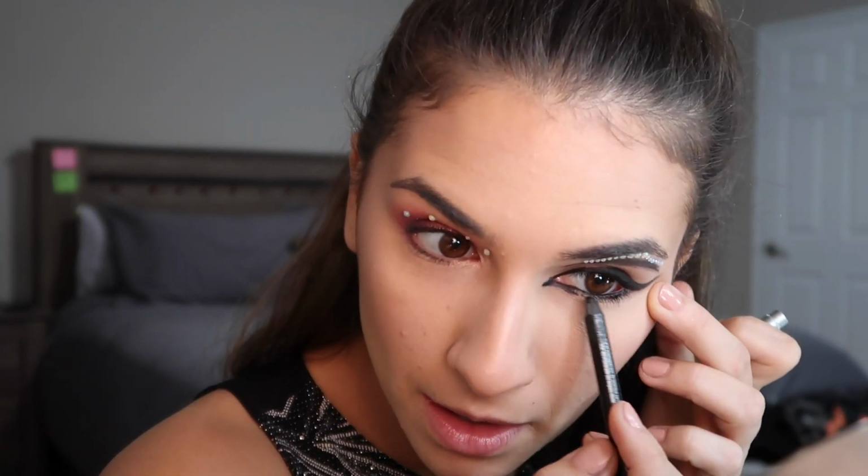All right, you guys, so I'm gonna pause the speed through because the face is pretty much done. So now what I'm doing is I'm lining my resistance eye with some black liner because we really are going for a dark vibe. And I'm just connecting the inner corner with my, do you hear these birds outside? With my waterline. And a little under my lash line. This wasn't the original plan, but I'm kind of gonna go with it. I'm gonna smoke out that lower lash line.